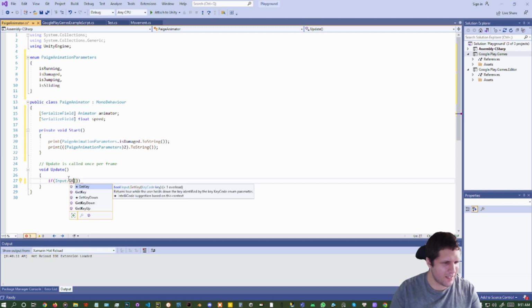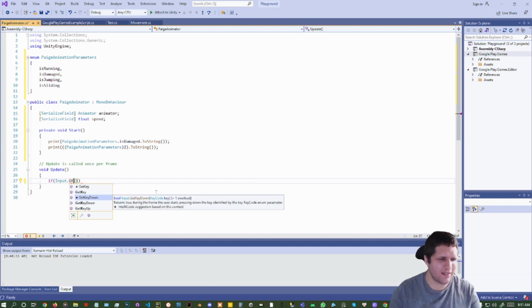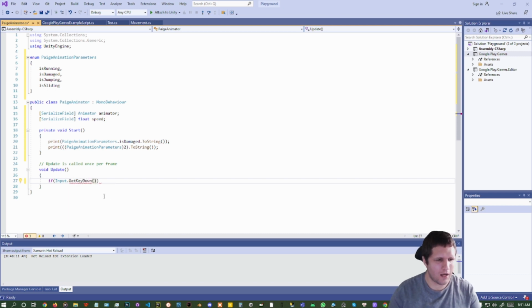We have getKey, which is while the key is being pressed. GetKey down is the first time the key is pressed down, and then GetKey up is the first time the key is released. So I like to use GetKey down because that will only get it once, and it will get it when you first press it. So depending on how you want it.